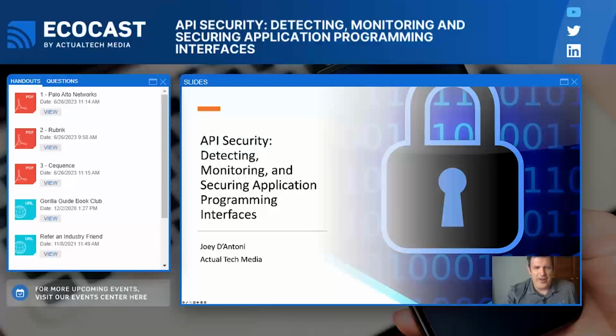Just like an internet-facing web server, the more free and open access the public has to a resource, the more they're going to try to poke at it. So it's important to use access control everywhere. But APIs are a little bit different than just our traditional web server. And how are they different?